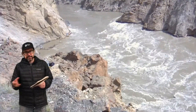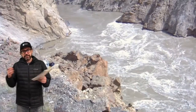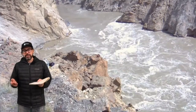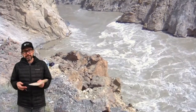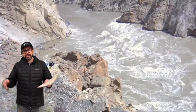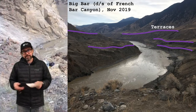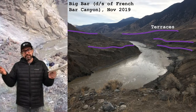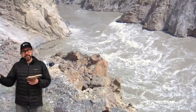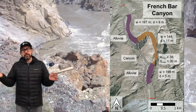As the river crosses the interior plateau, it flows through a series of short, intermittent canyons. The river is otherwise flowing in an alluvial channel — one in which the river is flowing through its own sediments and deposits. The material that makes up the bed and the banks of the Fraser in this part of the system comes from terraces formed on either side of the river. Those terraces are made up of valley fills of glacial and fluvial origin. So upstream and downstream of canyons, like French Bar Canyon here, are these long alluvial reaches.